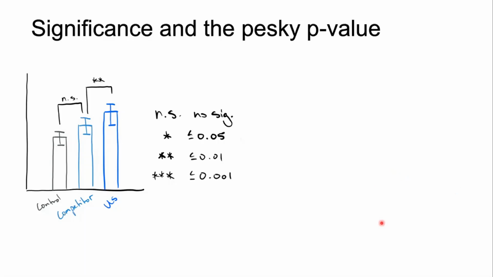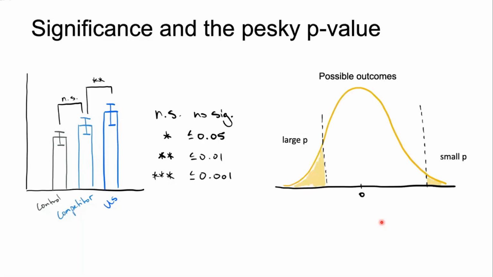So that's companies saying things are statistically significant, right? And I think everyone knows that. So what does that actually mean? Well, that actually refers to a p-value. And to talk about a p-value, instead of telling you how to calculate one, which is actually not that hard to do, you can look up on Khan Academy or something how to do p-value calculations. But to talk about a p-value, I'll just give you conceptually what a p-value actually is.